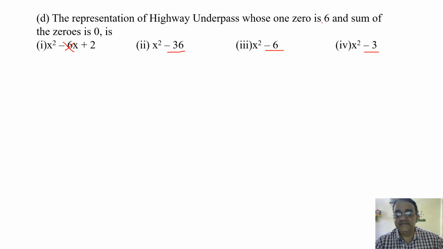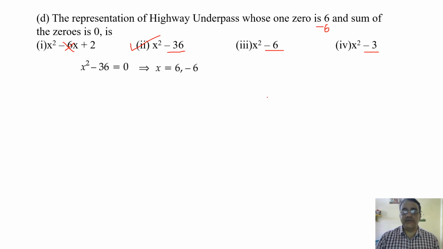प्रोडक्ट कितना दिया हुआ है? One zero is 6 and the sum of zeros is 0, so other zero is minus 6. करेक्ट? राइट. क्योंकि दोनों का सम 0 है तो सेकंड जीरो -6 होगा, तो प्रोडक्ट इज -36. Right? So which option is the correct one? The second one. So second one हम लोग एक बार वेरीफाई भी कर सकते हैं. If x square minus 36 is equals to 0, x square is equals to 36 and that will be plus minus 6. So the correct option is the second one.